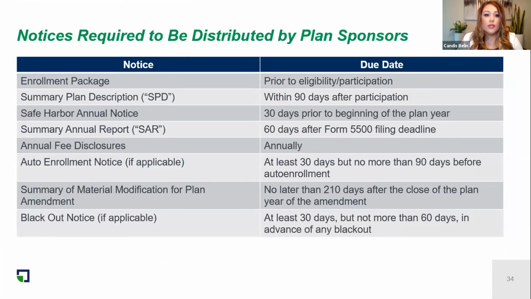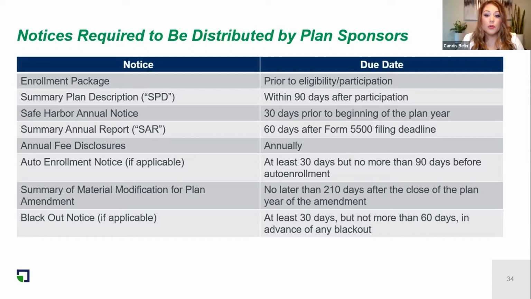So, notices required to be distributed by plan sponsors. Now, these are a few notices that you might want to familiarize yourself with throughout the year. The enrollment package, we talked about that already. All the materials that somebody would need to enroll. Your safe harbor notice, that's included with that. It's due 30 days prior to the beginning of the plan year. So for calendar year plans, as I mentioned, it's due December 1st.